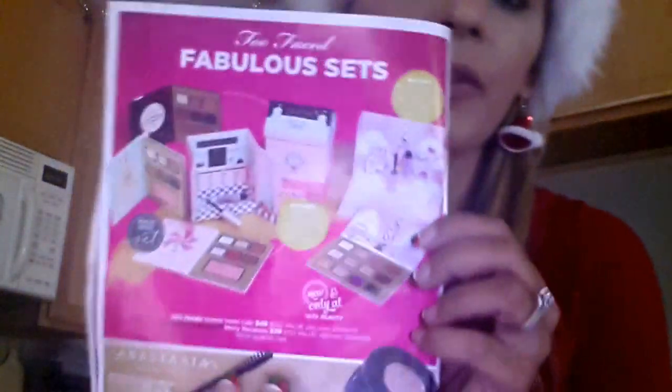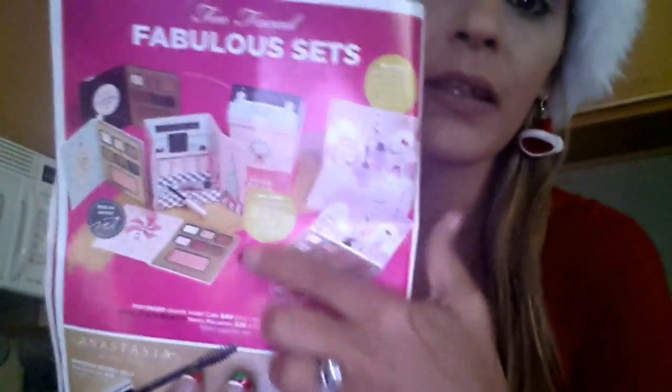So, okay, anyway, Too Faced Grand Hotel Cafe is $49. I'm sure you guys know what it looks like, but this is them right here. I'm just looking in an Ulta magazine. You can get this at Ulta, Sephora, TooFaced.com. Now, it's the same concept as last year. You open up the little thingy, and it's the same thing, and it's just ridiculous.